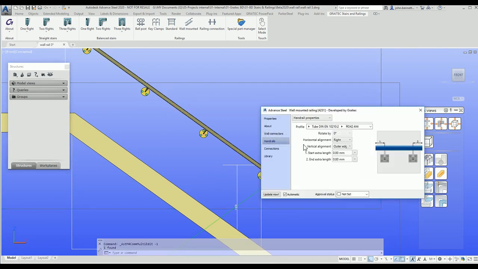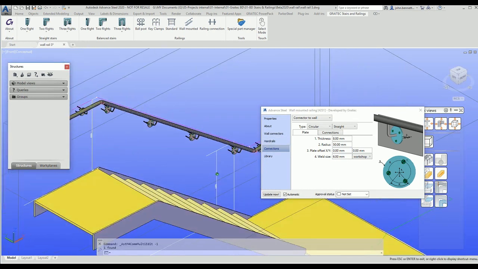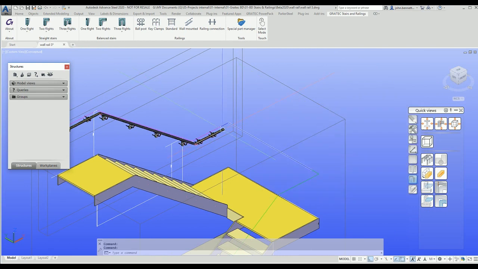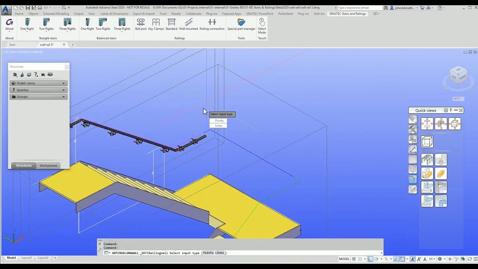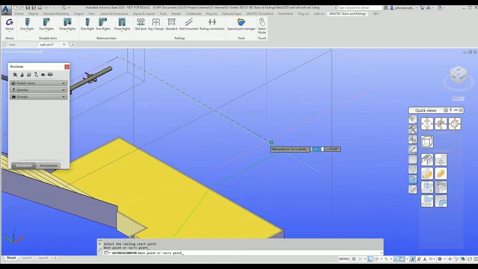So we have it under here, we have a vertical alignment set to outer edge. And there's obviously lots of other variables in here which I'll give a more in-depth explanation of in either a further webinar or blog post with accompanying video. But today I just wanted to show quickly how you can use the wall rail to insert it quite quickly into your model using a very simple 2D setting out line to start with, and then just selecting some points. Actually, you don't even need to select the lines that you're working with, you just need those as a guide reference.